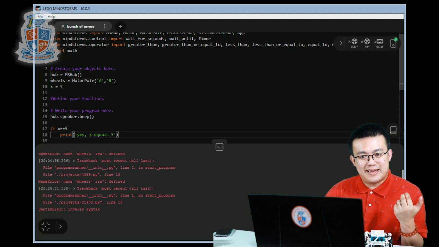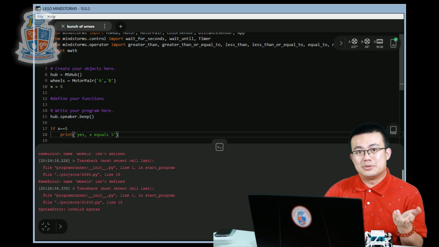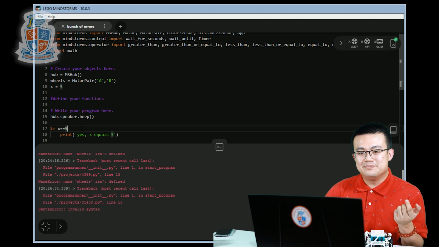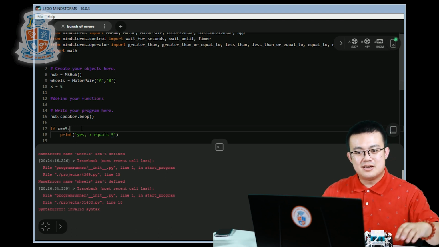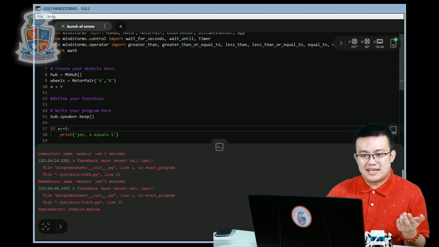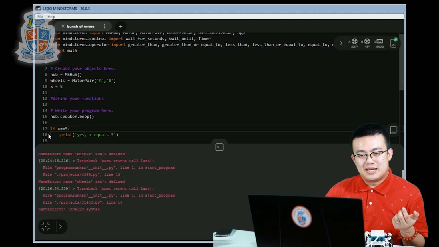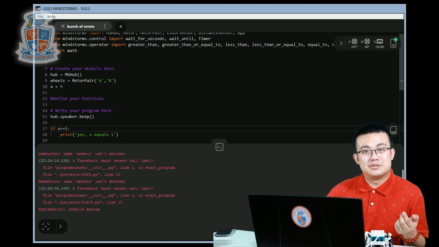It said I have x, if x equals 5, I didn't put in a colon, right? I missed out a colon, which I need in order for it to say that after x equals 5, then do something, right? And then we indent and say print yes, x equals 5.